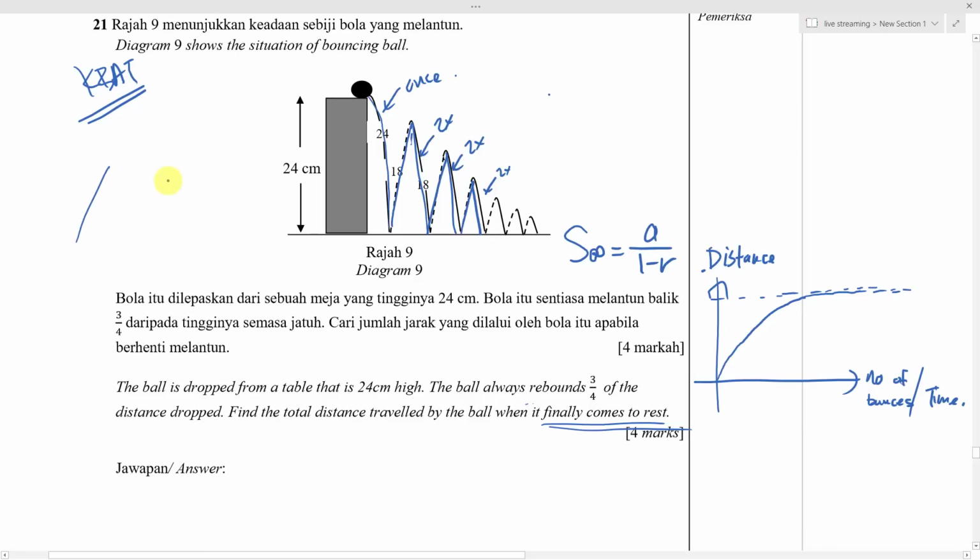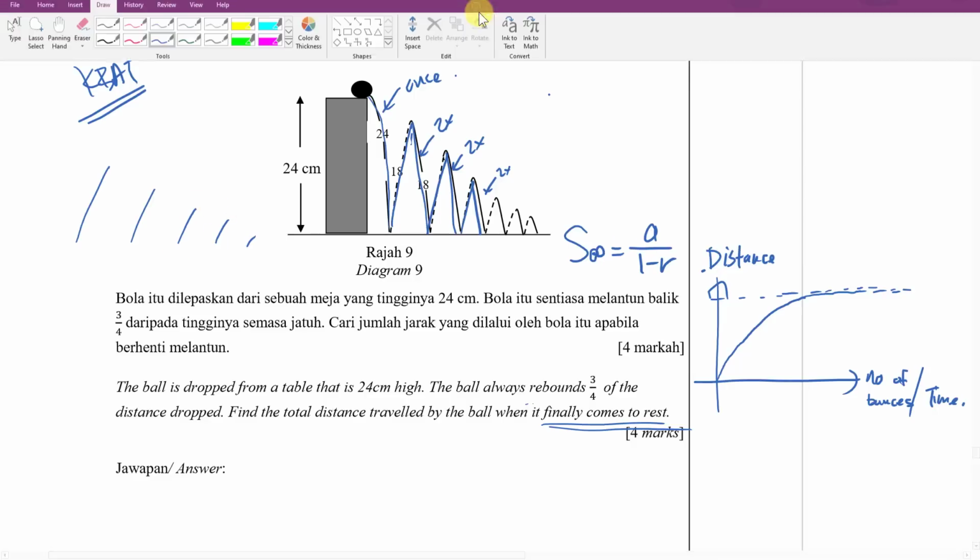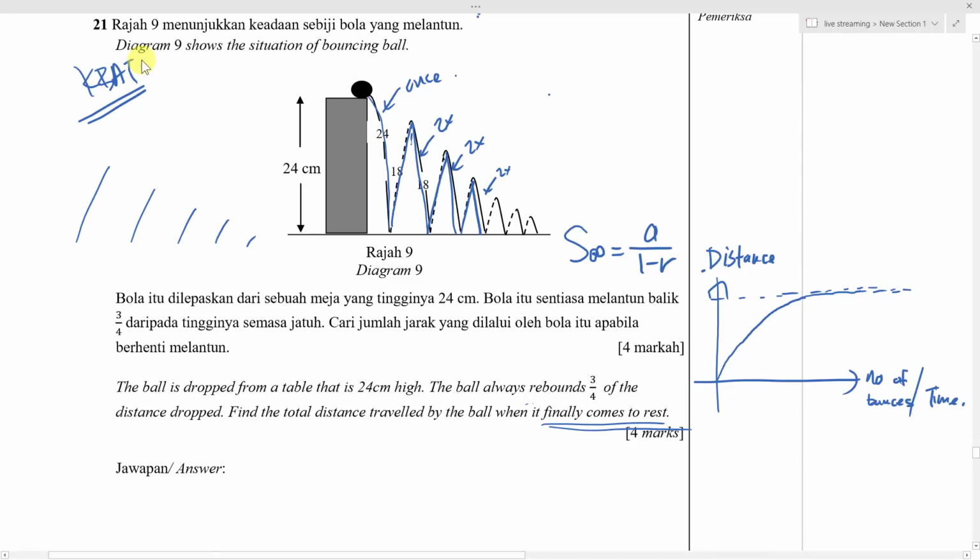So right now what I'm doing is, I find the distance going up only. I will find all these distances like this. After I get all the distances here, I will multiply by 2 to get all the distance he dropped down. Then I get all the distance until he stopped. Then for the final result I add 24, because at the beginning I didn't add 24. So this is my logic: I find all the distance going back up, multiply by 2 to get the distance dropped down, and then add 24 to my final result.